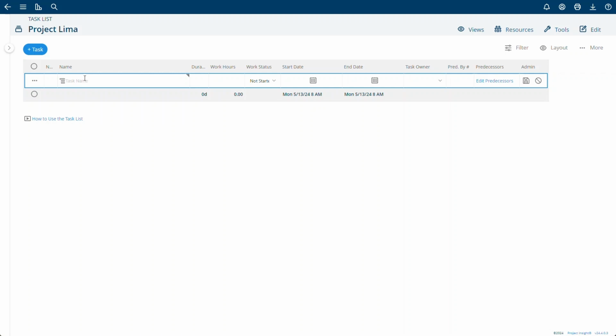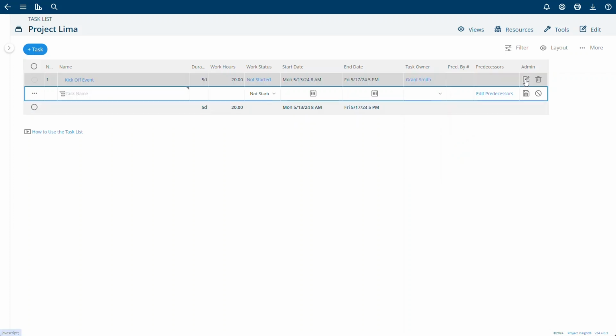For the time being, I'm going to just highlight the ease of use of our inline editor. I have the ability to say this is a kickoff event. This kickoff event is going to be 5 days to complete, 20 hours worth of work. I have the ability to know that the date is going to be that of the start of the project based on the layout that we have on this template. This can also just be today's date if that's what we want, and you can see how that's assignable in a little bit. I then have the ability to create an owner here. So I can say, okay, this one's going to go ahead and be Grant's, save this.